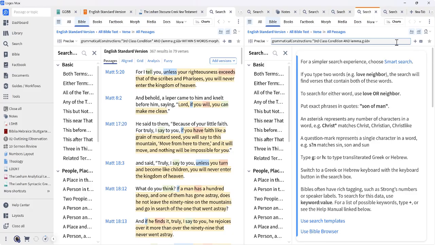Now it says within 5 words. Now, within in words has to be capitalized. It cannot be not capitalized. Now, what I do now is I do the at symbol. That pulls up that. I have a verb, and I'm going to come over here in mood and subjunctive.